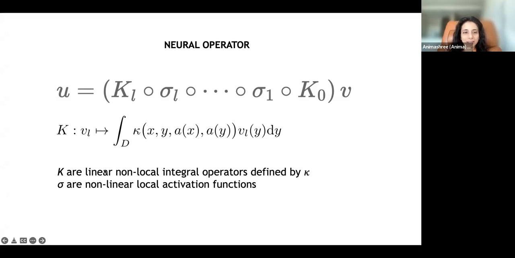And the idea is, these layers doing the convolution or integral operator can be linear, right? But they are in general non-local. So they give you the ability to capture global dependencies, which we'll see in a minute is important if you want to capture, say, fluid dynamics. That's not just localized, there are global dependencies. And then adding nonlinearity means we are not just limited to the solutions of linear operators, but we can also capture nonlinear operators.